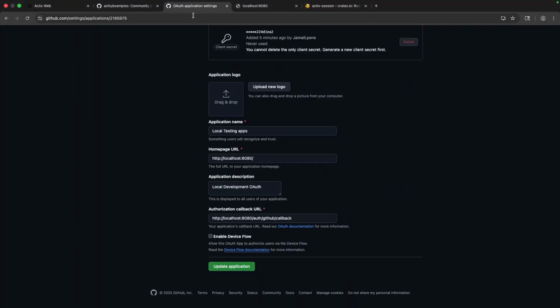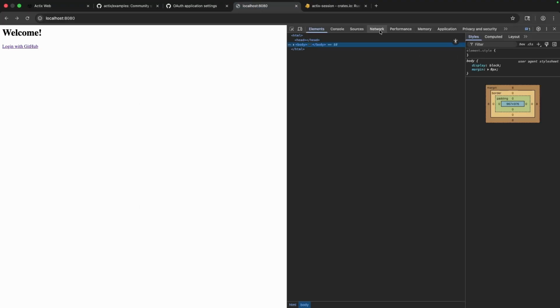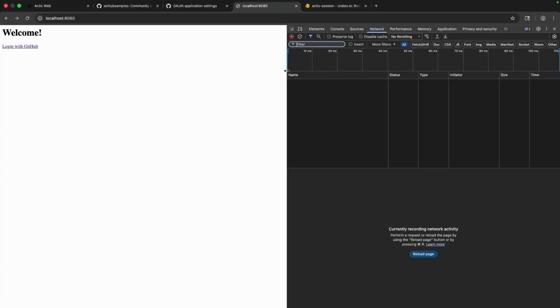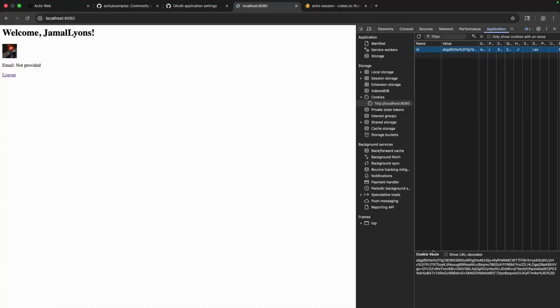And so if we go to the page and we refresh, we can actually open the DevTools to see the cookies that are saved. If I go to application and cookies, you can see that there are no cookies. And then once I log in with GitHub, you see we have some data right here. So we have an ID and then the value, which is the session token that is returned from GitHub.